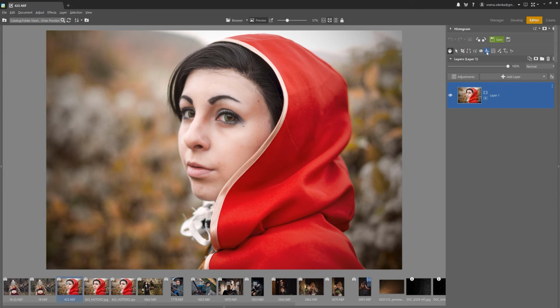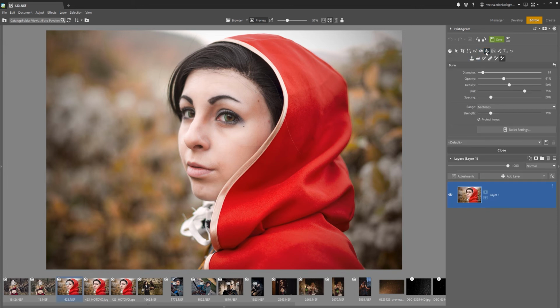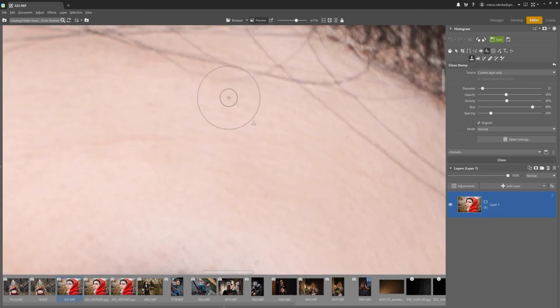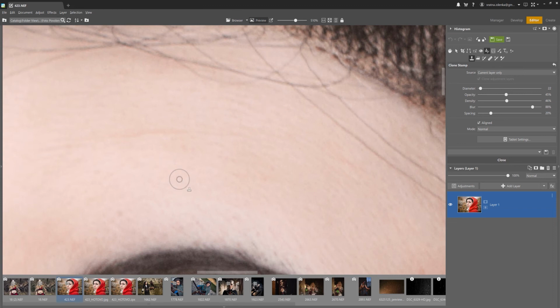What we're gonna start with is we're gonna go into retouching tools. And here we're gonna grab clone stamp. Now you have two tools that you're gonna use. One is the clone stamp, the other is a healing brush. Now the healing brush is a little bit smarter than the clone stamp. It knows a little bit about the surrounding where you copy. So it can be very easy to use, but be careful.